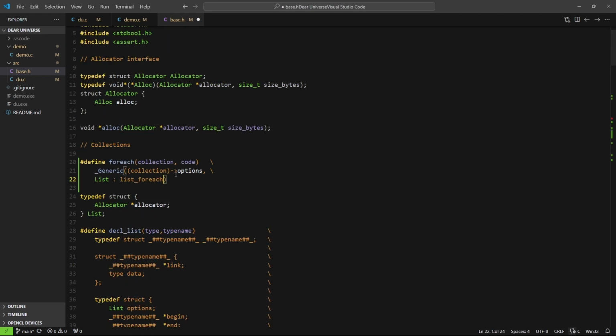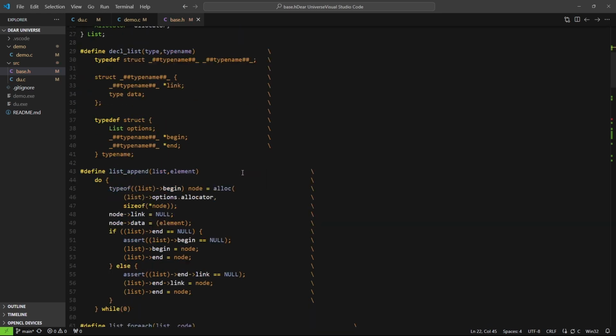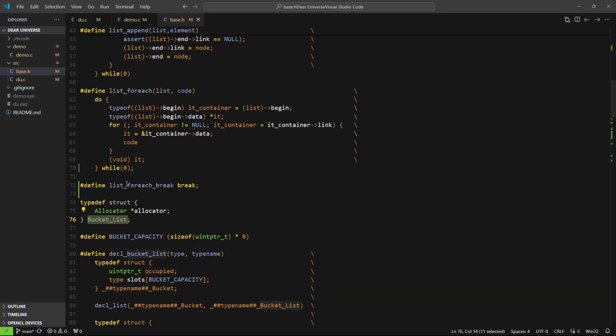So here I'm going to say list for each collection and code, list for each collection and code. And I don't know if this expands at compile time, to be honest. This may not even expand at compile time. Let's see. So yeah, so we have that. We actually need something else, because we need a bucket list, right?